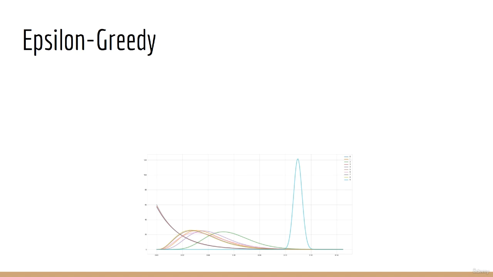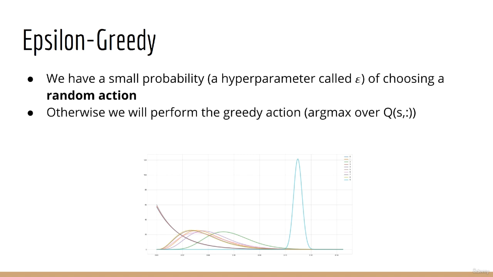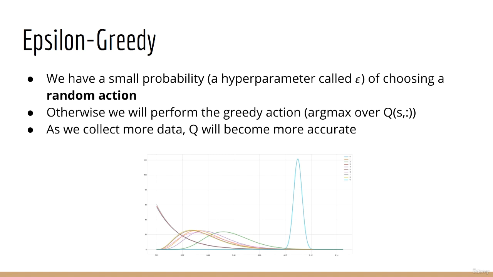The typical answer to this problem in reinforcement learning is called Epsilon Greedy. This allows us to be greedy and exploit what we think will yield the highest future sum of rewards. But we have a small probability epsilon of choosing a random value so that we can explore and collect samples for our Q table to make our estimates of Q more accurate. And remember, they do need to be somewhat accurate in order for us to confidently choose the best action.